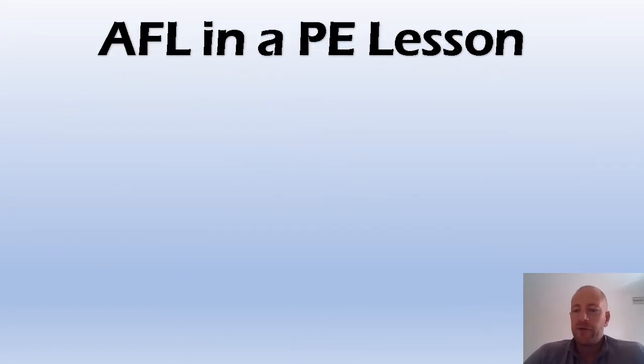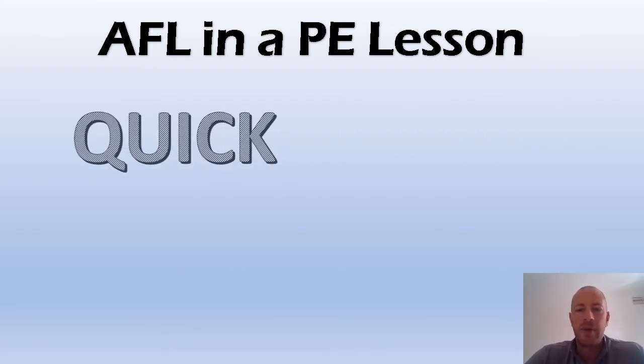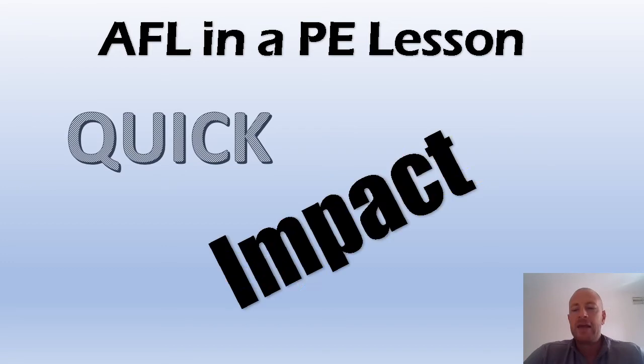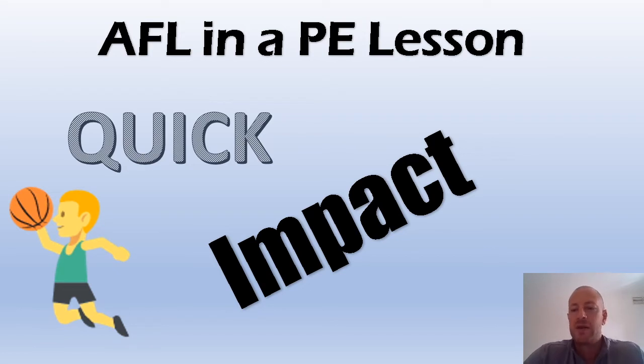Now, assessment for learning is important in a PE lesson to check the progress of all students, but at the same time, it's got to be quick, not that quick. Come back here, you. And it's got to be impactful. Okay, so it's got to be quick, it's got to have an impact because we want to get back to doing physical activity. So there's one way I like to do it, and I use it quite often because I want the students to get into a routine. So I'll show you that simple way now.